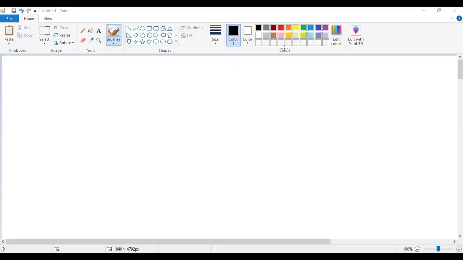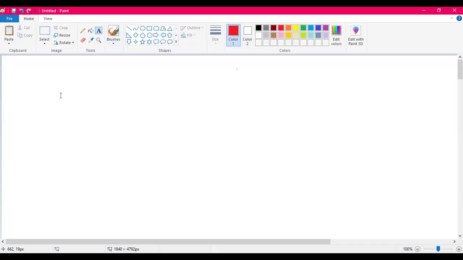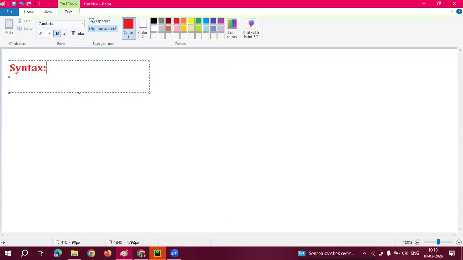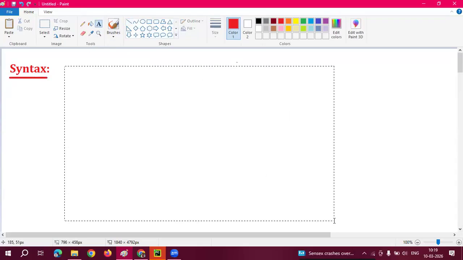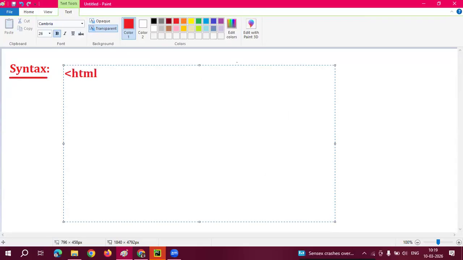Now, try to understand the basic syntax of HTML. If you want to do any program in HTML, you need to write a tag like this: HTML open tag, then HTML close tag.